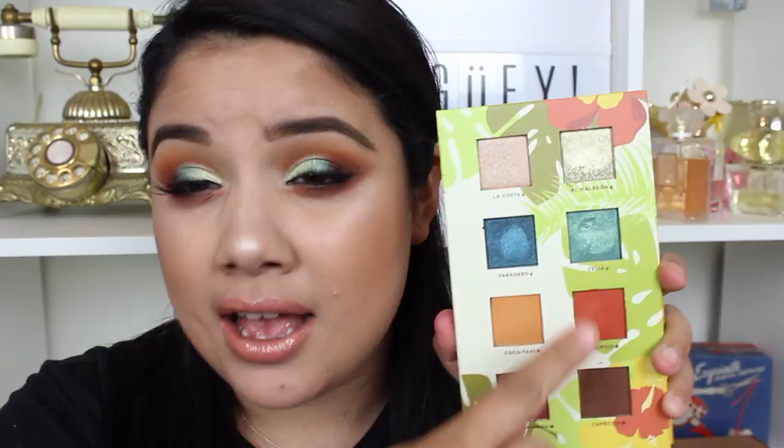And that is a completed look! I hope you guys enjoyed — I am in love with this look. Normally I steer clear of blues but I was so excited to play with these colors. If you've been wanting to wear blue eyeshadows but you've been afraid of it, this is a good way to get into the blues and get some pops of color while transitioning into it. By using the shade Celia — kind of a sea blue — and mixing it in with El Malecón, you get that gold and then fade into the blue. Best of both worlds. It's a really pretty, fun, very wearable look — I would totally wear this to the library, to the grocery store.